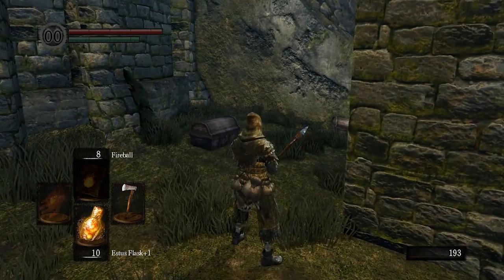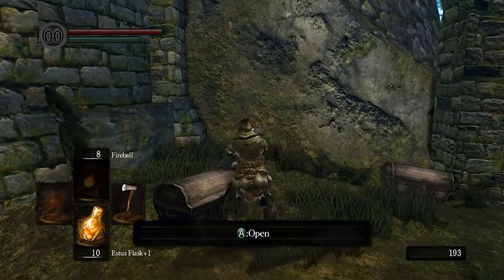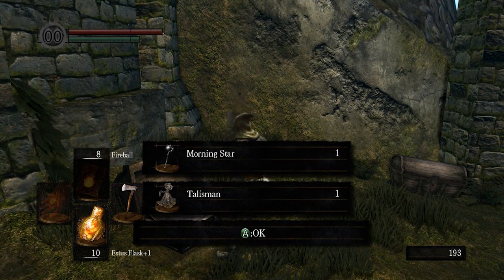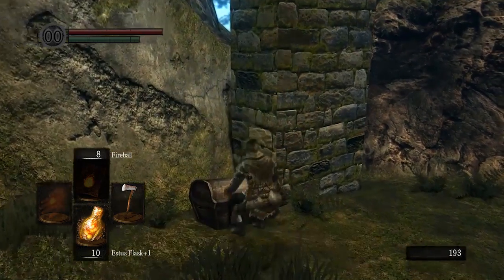Yes, so it's a one-off use invasion item, but I believe through a specific Morningstar and Talisman, as the items of the cleric, sorry, you get a red-eye orb, which is like a whole version which lets you indefinitely invade someone with it.